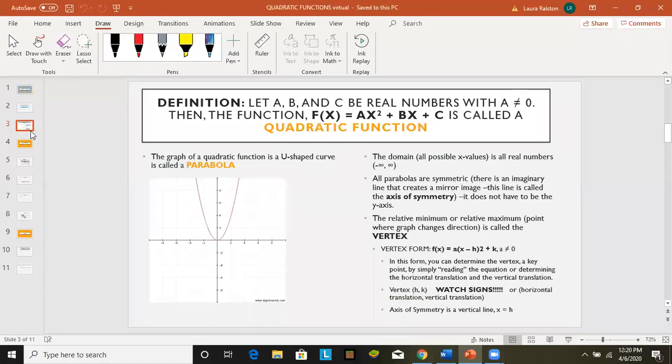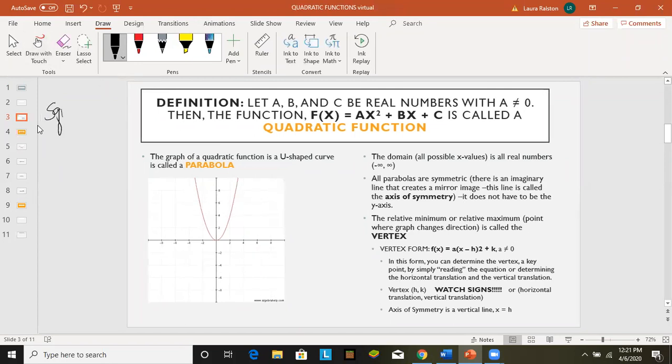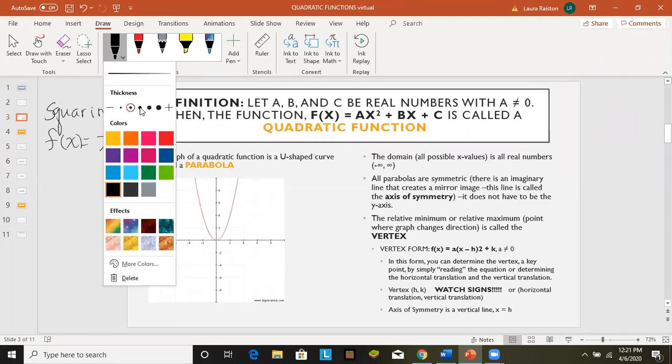And so we really have kind of talked about this before, and I'm going to kind of move out here where I can do some writing. But earlier in the chapter, or in Unit 2, we talked about our basic parent graphs. And if you'll recall, one of our parent graphs was the squaring function, which in its basic form was f of x equals x squared. And they called it the squaring function because it has that exponent of 2, and you're asked to square it.